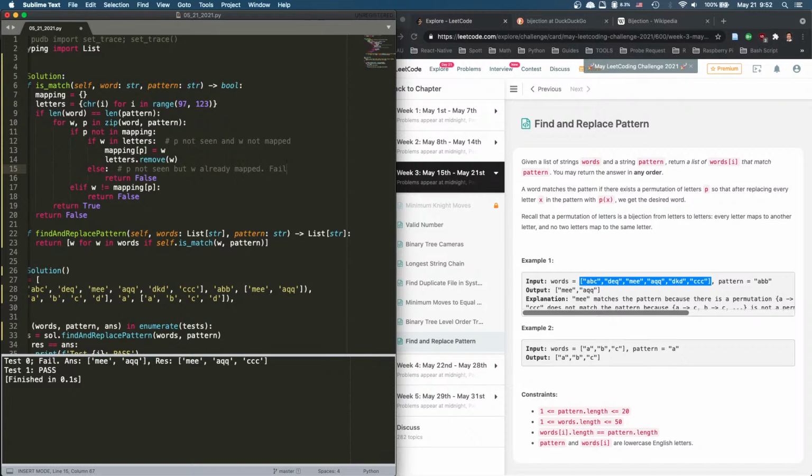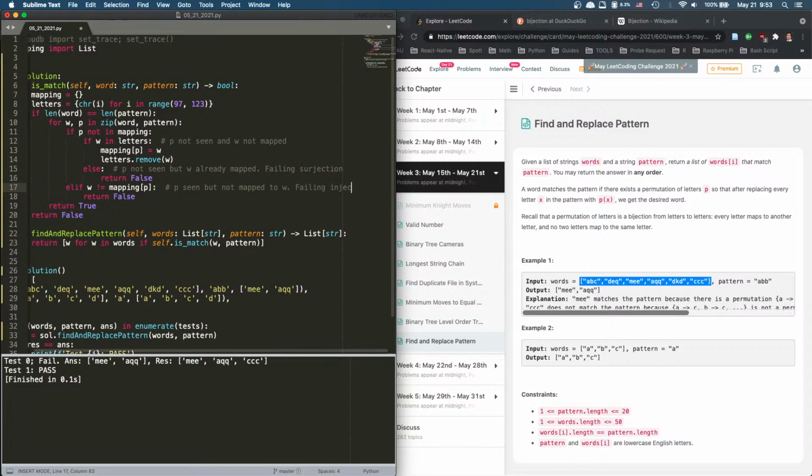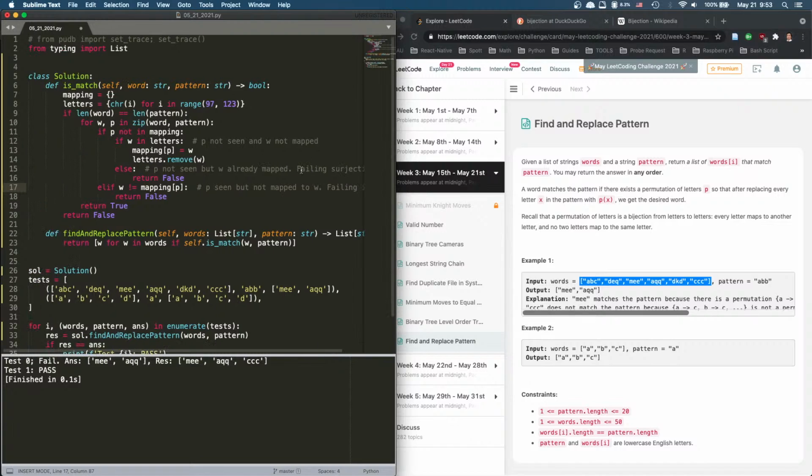This is failing surjection, right? The failing surjection. And this one is P seen, but not mapped to W. This is failing injection, right? So with this change, we pass.